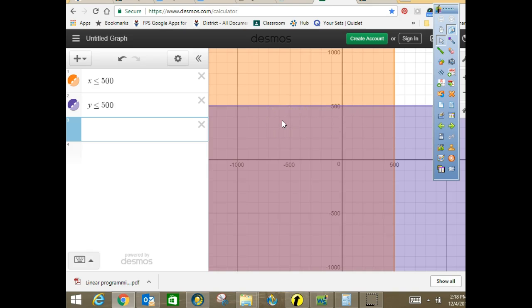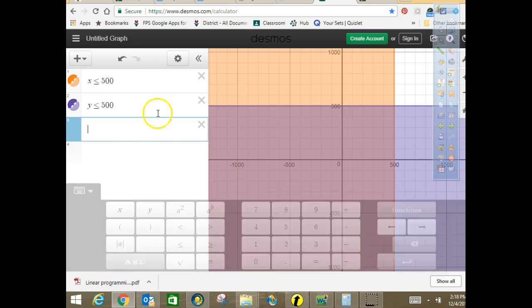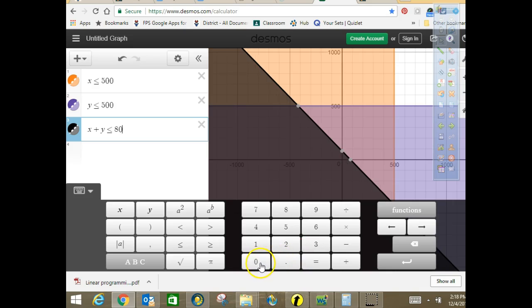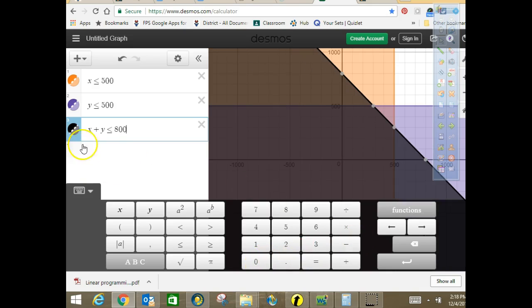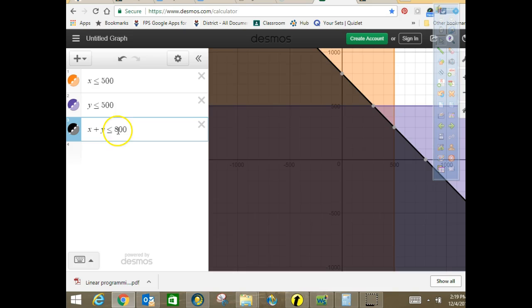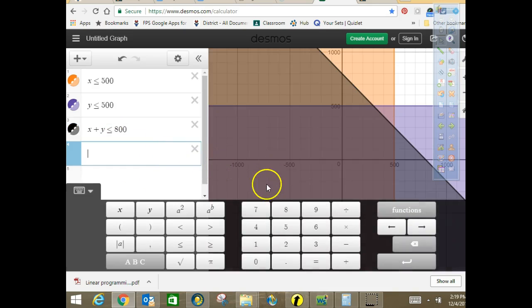I might want to make that just so I'm seeing from 500 to 500, right? I want to look at my next equation. We had x plus y in that next equation. So we had x plus y, if we're writing our equation, plus y was less or equal to 800. Okay? And again, if you want, you can change those colors too, looking at it. I don't know that black is the best. Our next equation was y was less or equal, wasn't it, to 3x? Yeah, probably. To 3x.